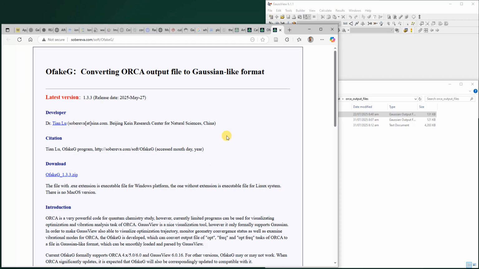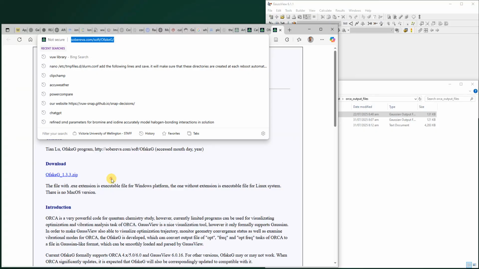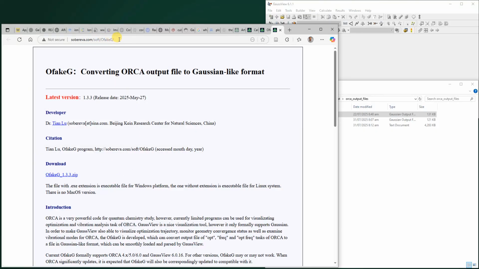So I have found this really cool tool called OfakeG, which is developed by Dr. Tian Lu, who is the author of Multiwfn. And if you go to this website, it's here, and I'll write it down in the description as well.